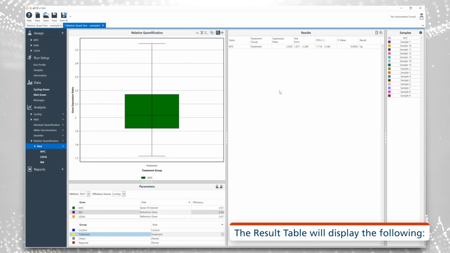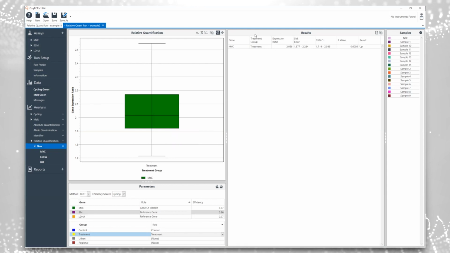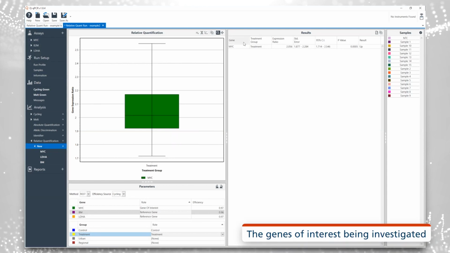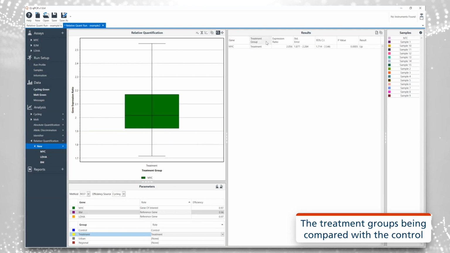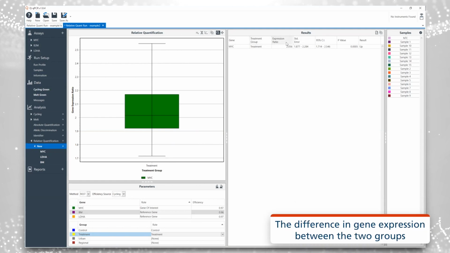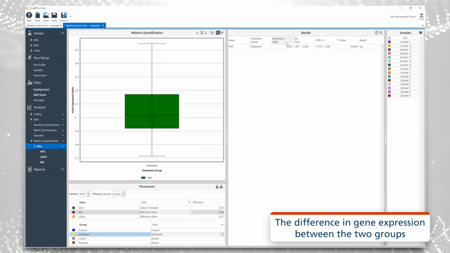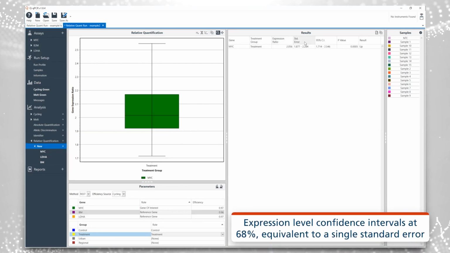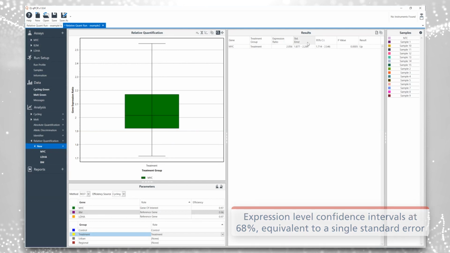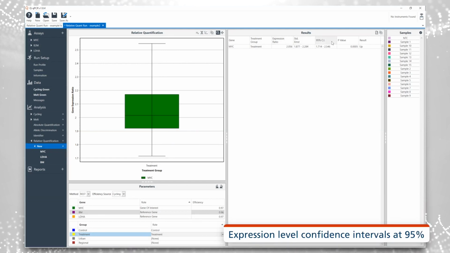The result table will display the following: the genes of interest being investigated, the treatment groups being compared with the control, the difference in gene expression between the two groups, expression level confidence intervals at 68%, equivalent to a single standard error, and expression level confidence intervals at 95%.